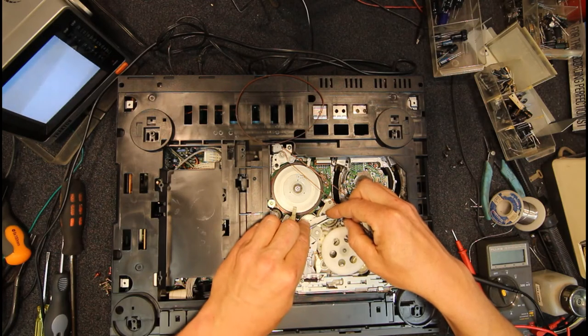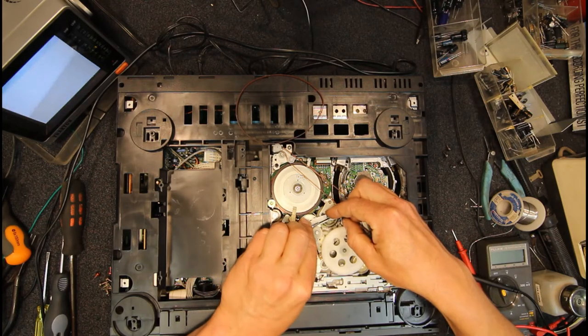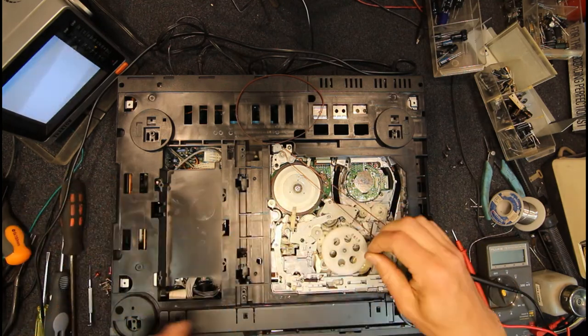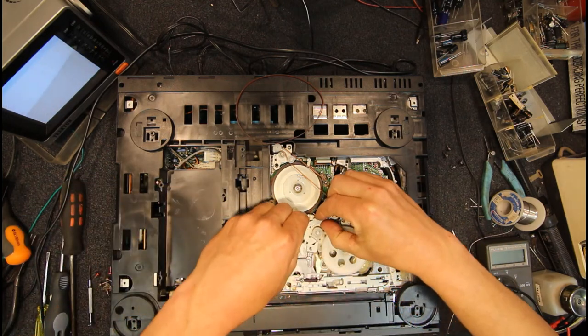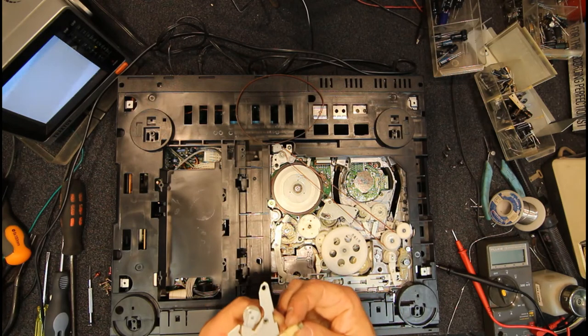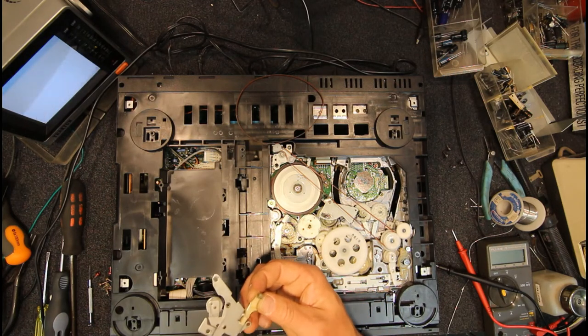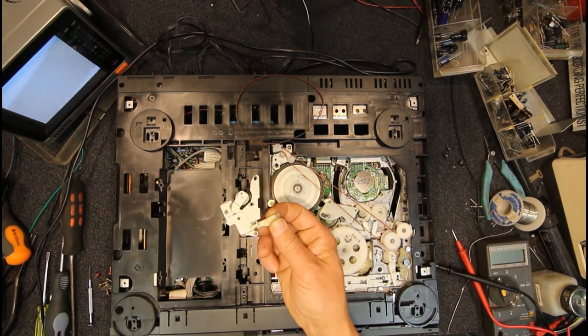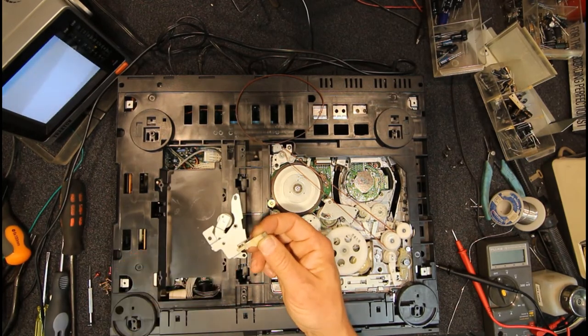At least in these machines, they're not. There's a little bit of flex there, so you can get under these. Lift them off, making sure you don't bend them. You can see almost a shine on that. I don't know if the camera will pick that up, but it is slightly shiny, that little pad on the end here.